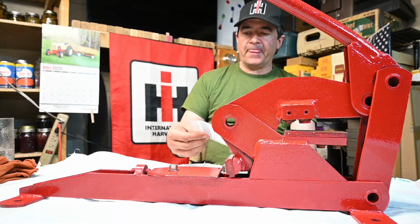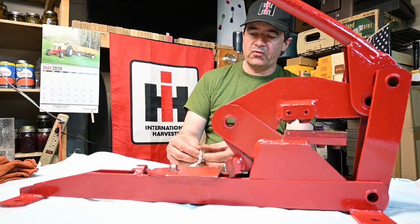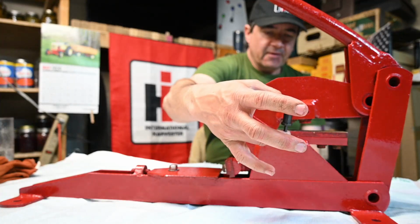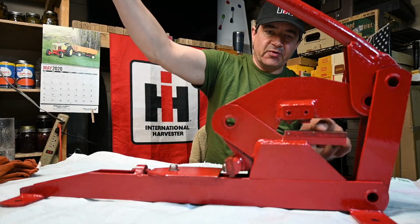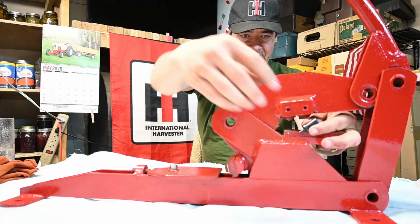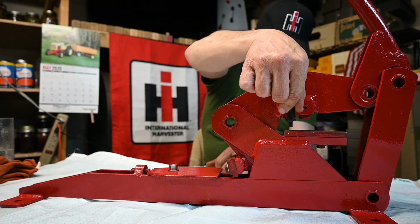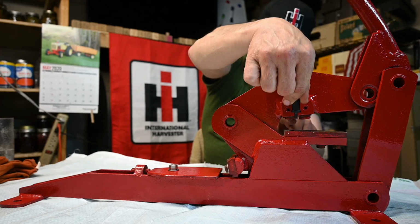I ordered a new part, and since I'm fixing this up, I thought I'd make a quick little video on how to replace the Johnson sickle servicer. Here's the new part that goes right here. Let's see if we can open this up a little more. It'll go right in here. As you can see, the part that's there now does not stick down as far as this one does. It's supposed to push it right through that hole that's right here.